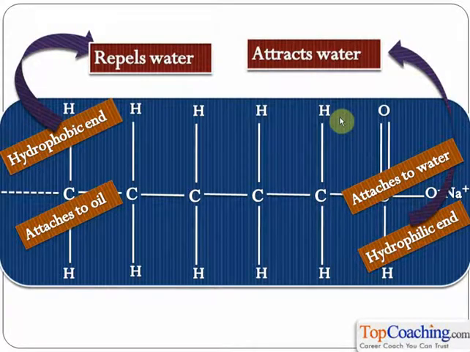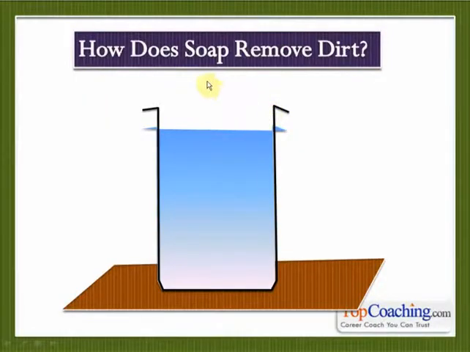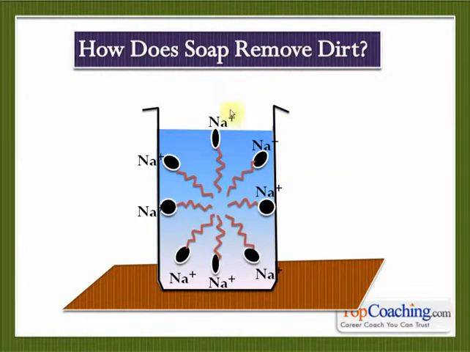Now this was the property of the soap molecule. Let's actually see how a soap molecule removes dirt. When we add soap to water, all the soap molecules form a circular aggregate like this. Now these black dots here are basically sodium ends of the soap molecule. The red chains here are carboxylic acid chains. The sodium ends are outwards while the carboxylic acid chains are inwards, and they are attracted to each other because they repel water. All of them repel water, and so they come close together to stay as away from water as possible. On the other hand, the sodium ions attract water, and so they're outwards, so they come in contact with as much water as possible.